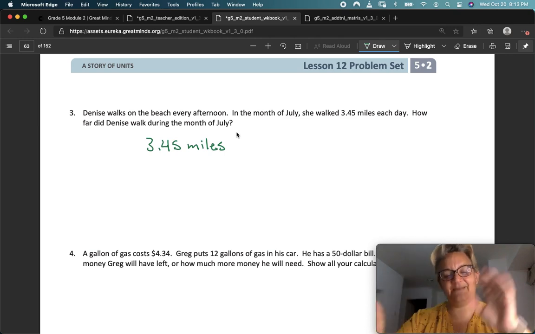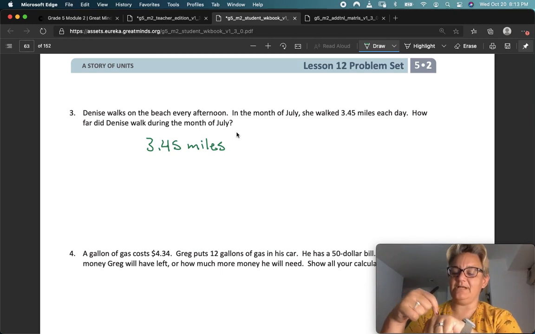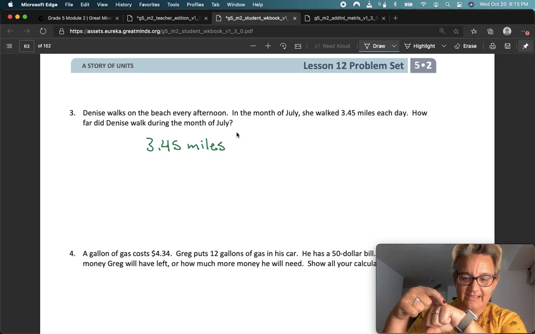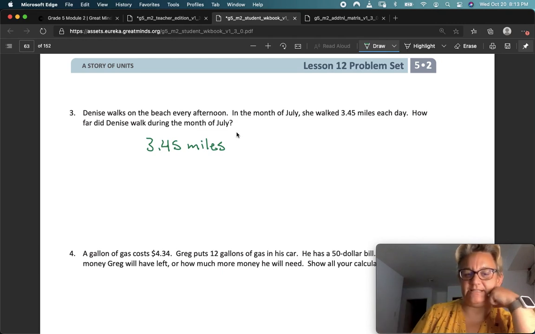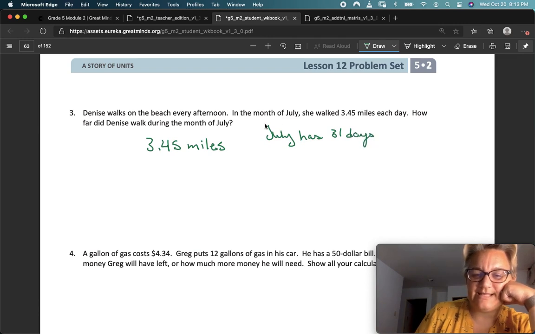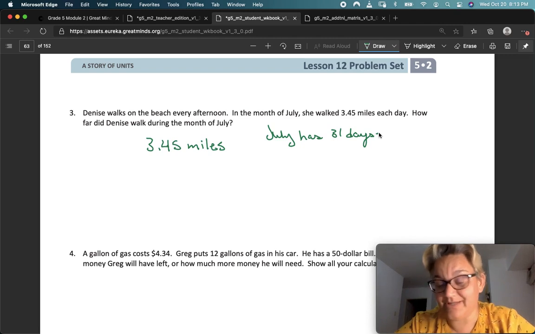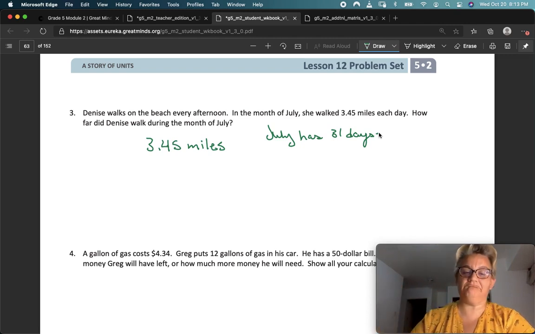Okay? It's a silly way to remember, but it helps me. So January, February, March, April, May, June, July is a peak. It's on the top of my knuckle. So that's 31 days in July. So July has 31 days. And if you don't have that memorized, that little trick will help you. And if you can't remember my little trick, you can look at a calendar, I guess.